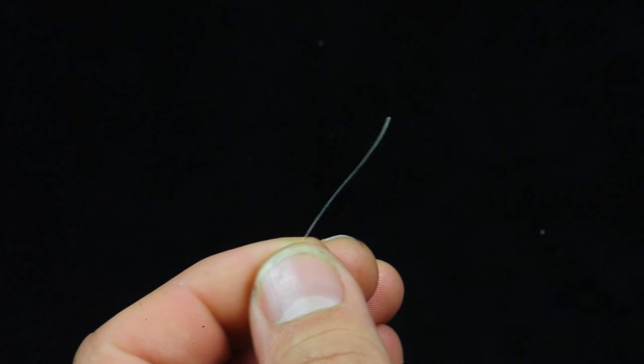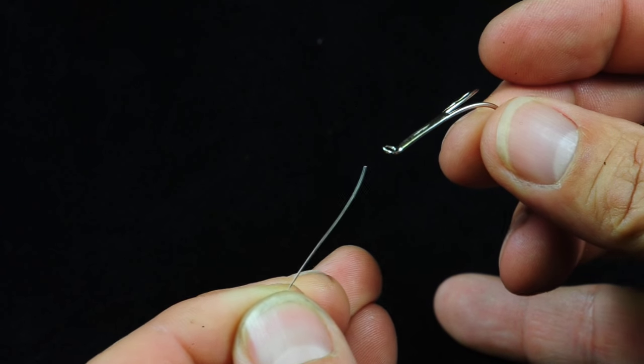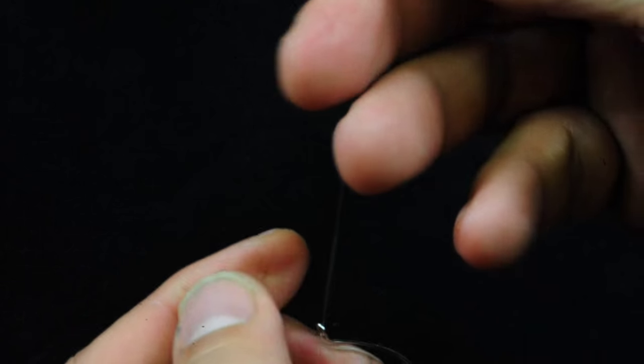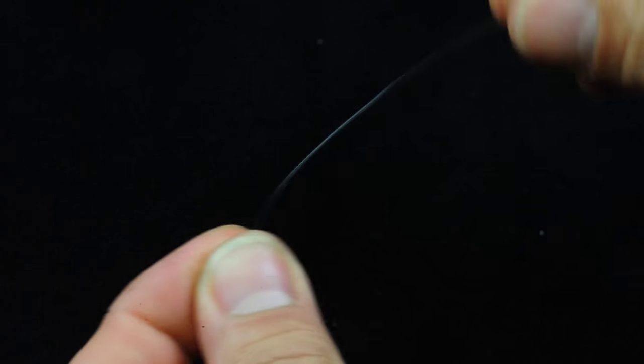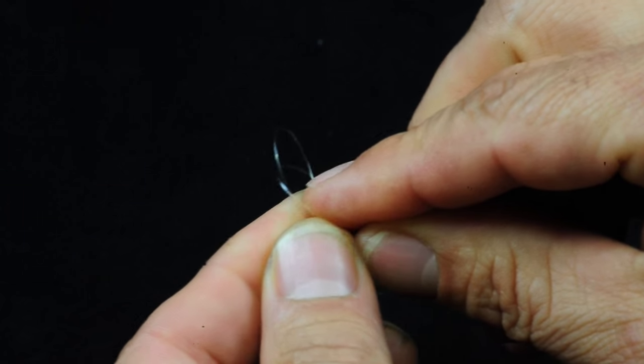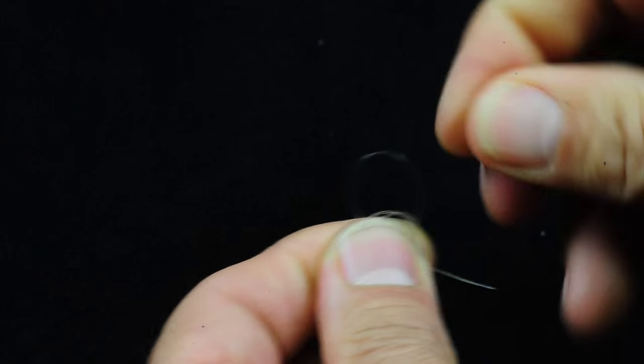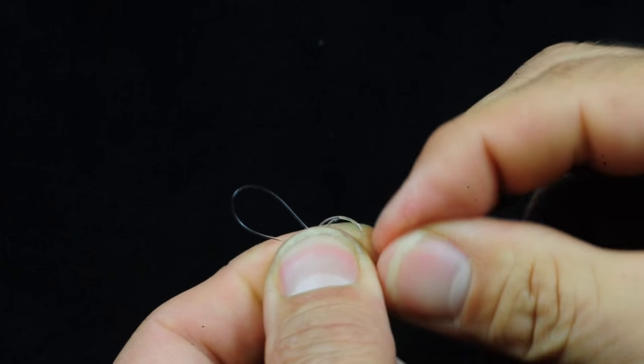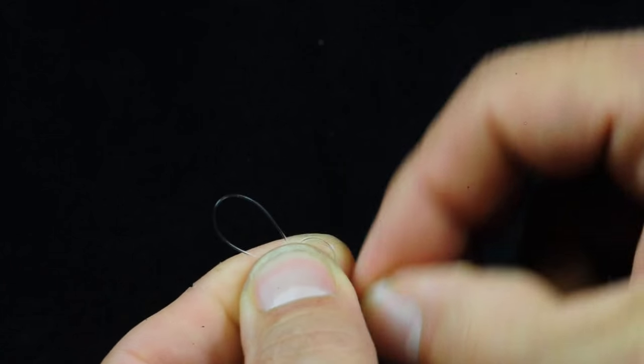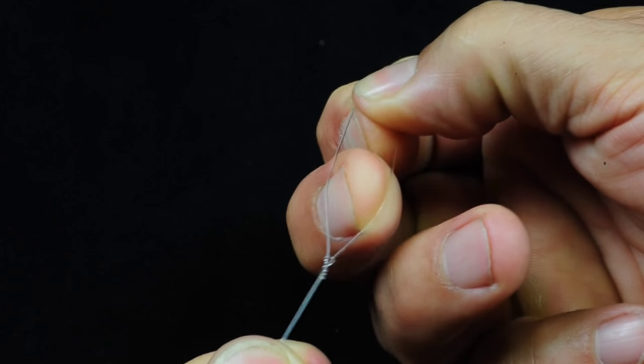Now, only the material is the same, maybe a little bit harder to see. But I let the line go in through the eye. Create the big loop. Do the two small loops around the big one. Take away the big one. Let the loose end come from above and through the two small ones, and then pull and create that little eight.